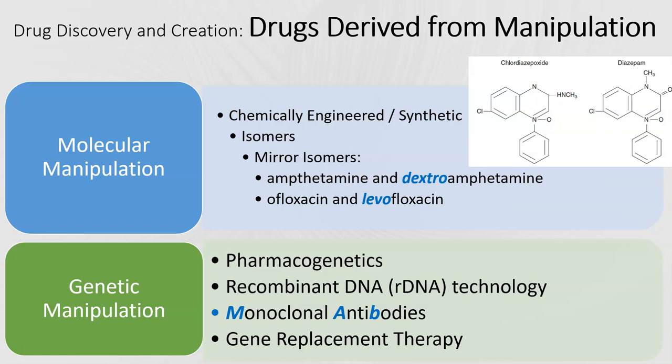Personal human genomes are used to customize a drug treatment that matches the patient's genetic profile. In the future, as we continue to go forward with this, we get what's known as a targeted therapy, so it's going to be more patient-specific. Now, one of the things, and this is the earliest genetic manipulation, is recombinant DNA technology, or what we know as rDNA technology.